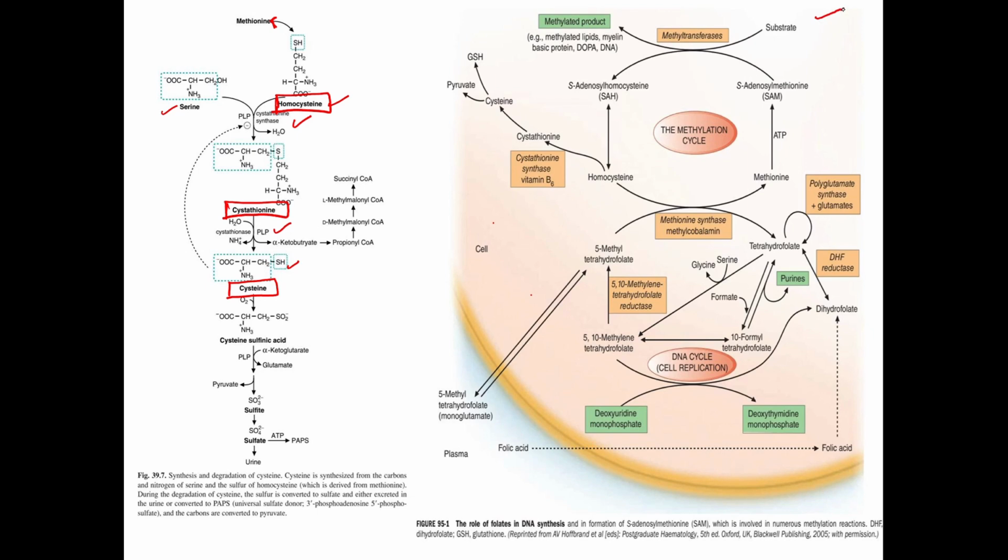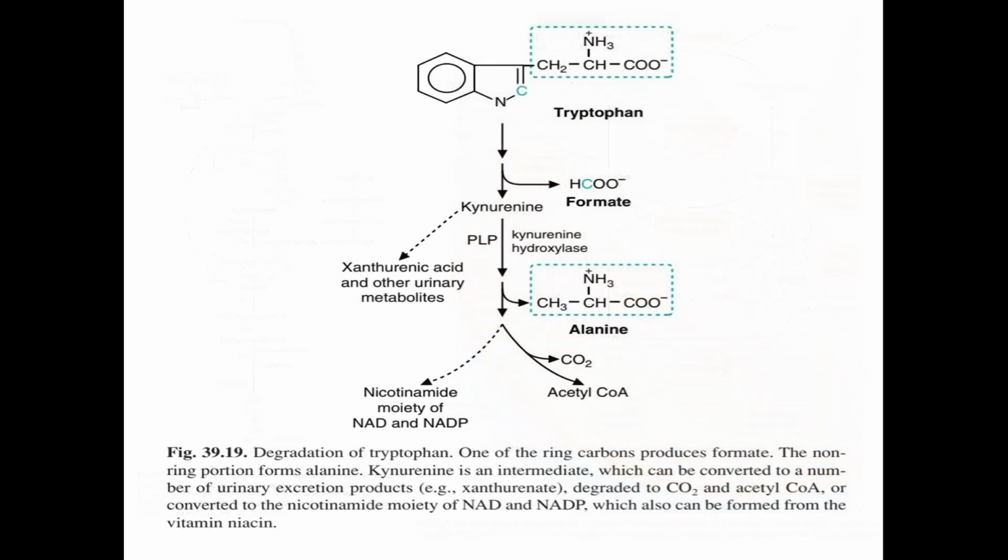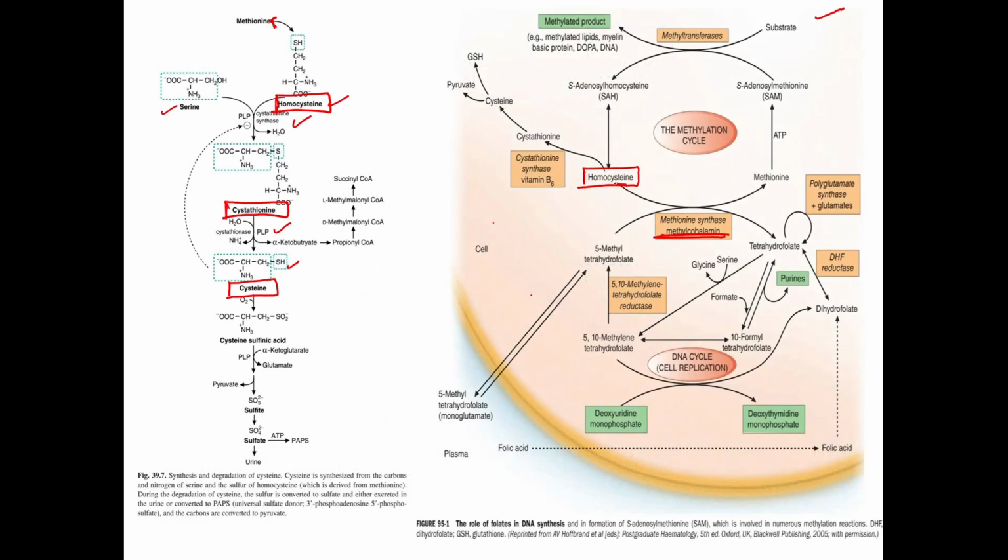If you look at the second panel, in these reactions, you'll notice that vitamin B9 and B12 deficiency also cause homocysteinuria. If there is a deficiency of methylcobalamin, homocysteine will not be able to convert into methionine, and therefore homocysteinuria will develop. Also, if there is a deficiency of methylcobalamin, 5-methyl tetrahydrofolate, which is the inactive form of folic acid or vitamin B9, will get trapped in this form and will not be able to convert into tetrahydrofolate, which is the active form.